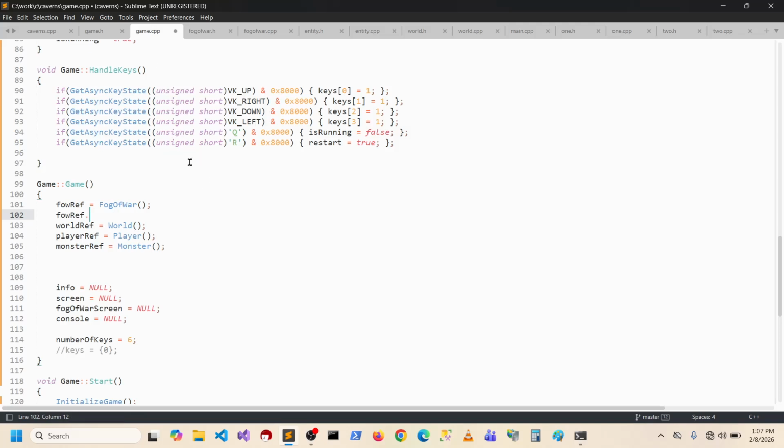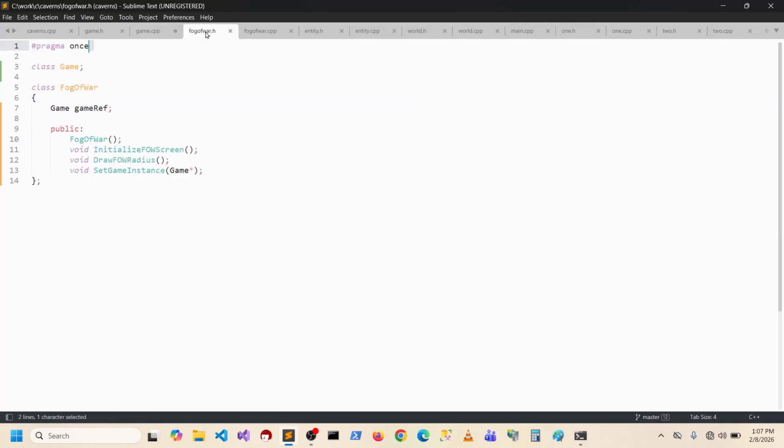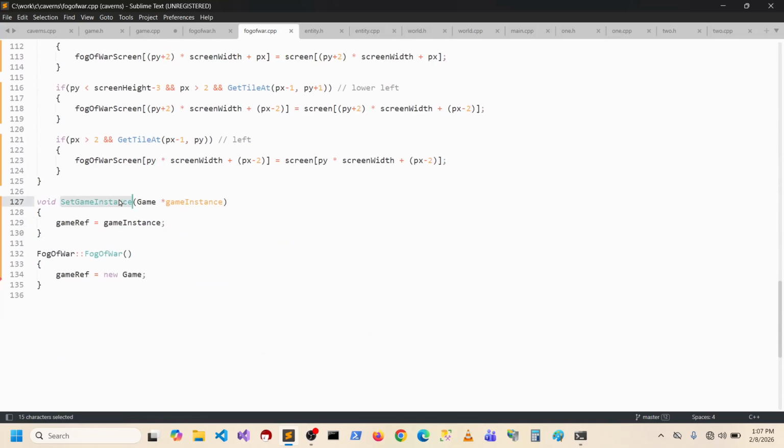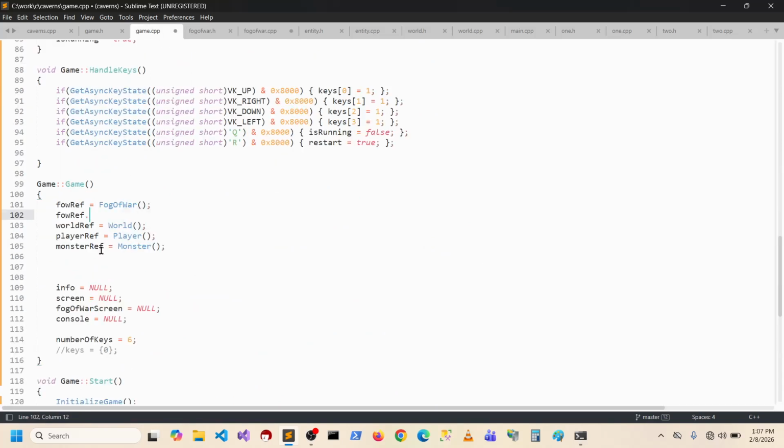Okay, that needs to be named something else. Should be set FOW game instance. Instance there. I'll put that here. There. And then right here.